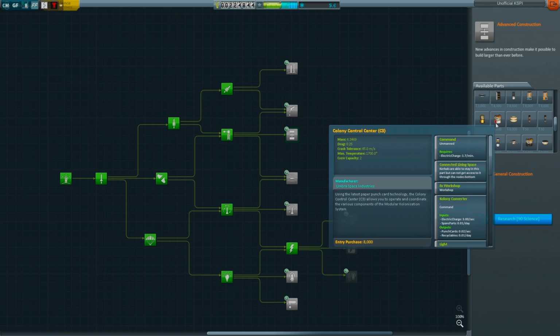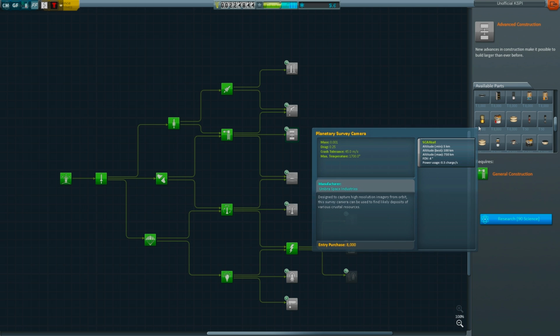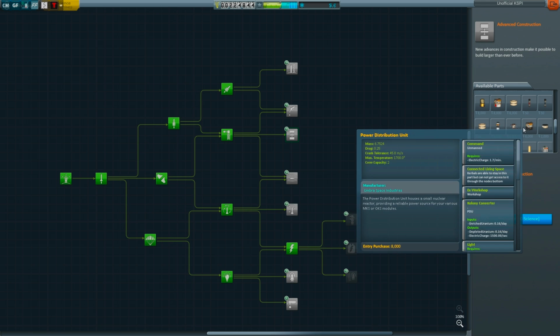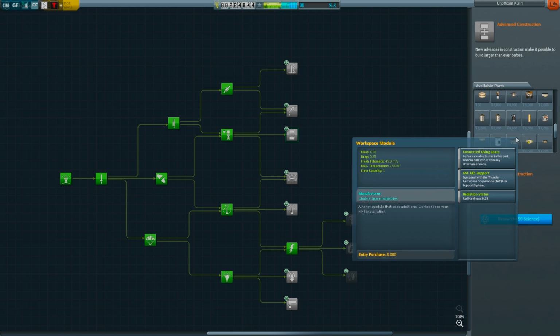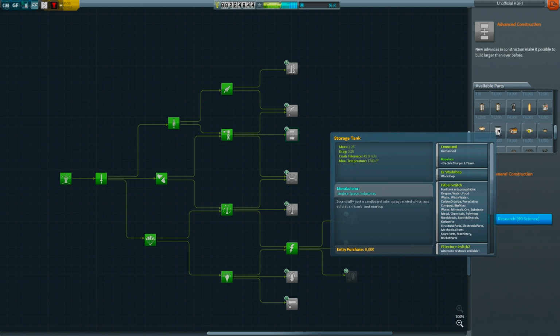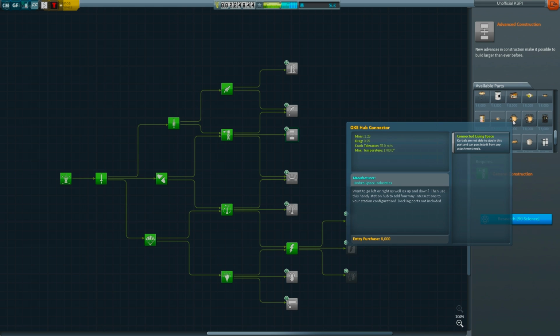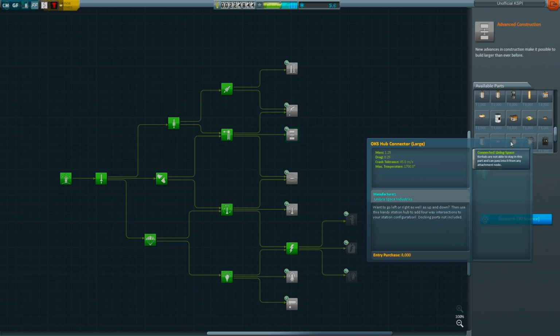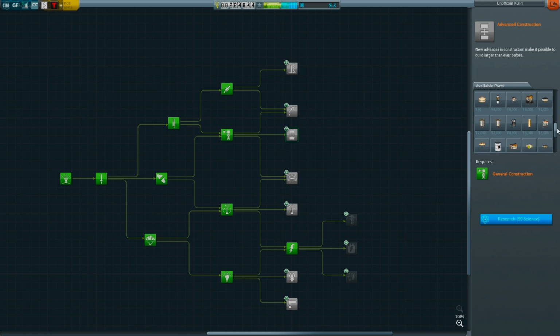Machinery plant, mobile repair shops. Yes, okay, so we start getting MKS and OKS. Okay, that's awesome. Yeah, there we go. All right, so we start getting storage tank. We get this. We get the OKS hub connectors. We get OKS station tubes. We get OKS orbital rocket workshops. We get colony control centers. We get a whole bunch of junk for us to work with.